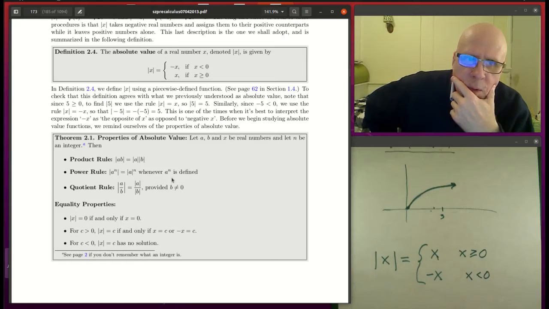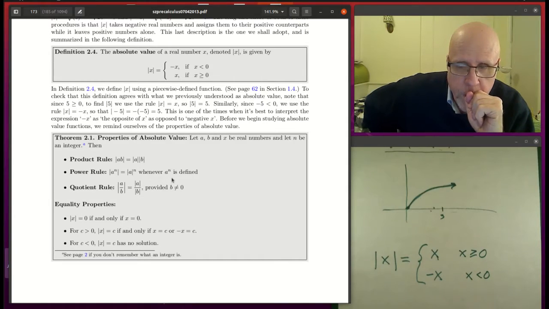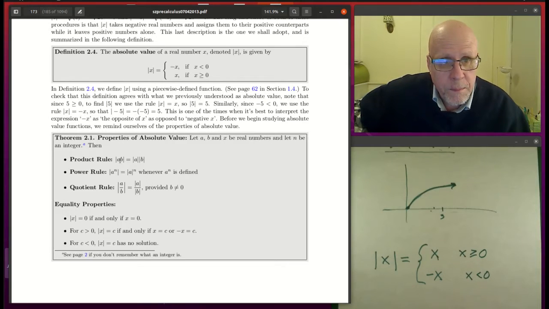So that leaves the case where one of them is positive and one is negative. Notice that if that's the case, the product AB will be a negative number. But when we take its absolute value, it just gets rid of the negative sign. What does the absolute value of A times the absolute value of B do? Whichever one was negative, it's in the absolute values, so it turns it positive.